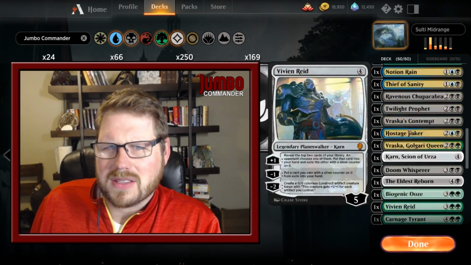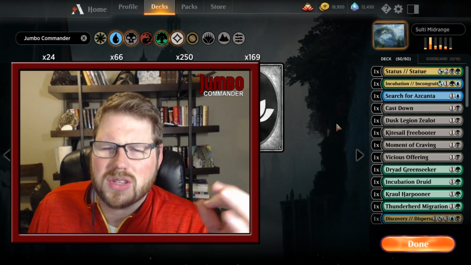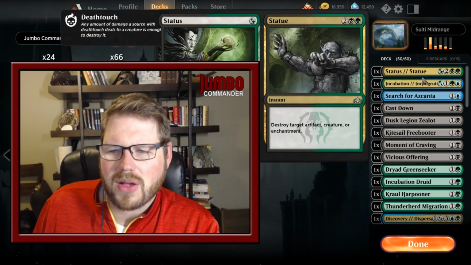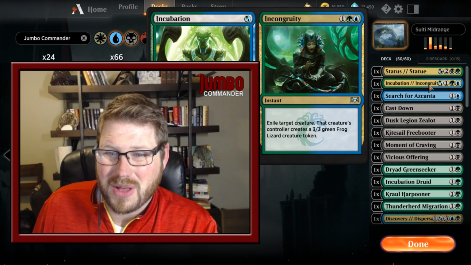So what's the benefit of this Sultai deck? What does it do? Well, one thing that it does really well is that it deals with your opponents in a very commanding way. And that's because it has a huge suite of removal spells. Statue still hits a lot of stuff. This Incongruity can take out anything, giving them just a stupid 3/3.